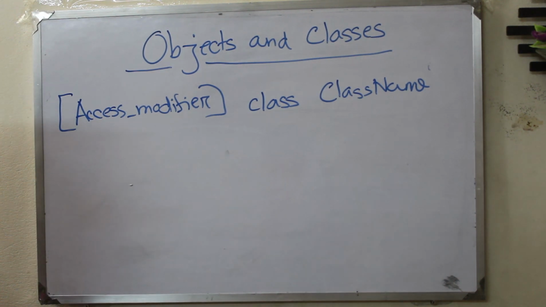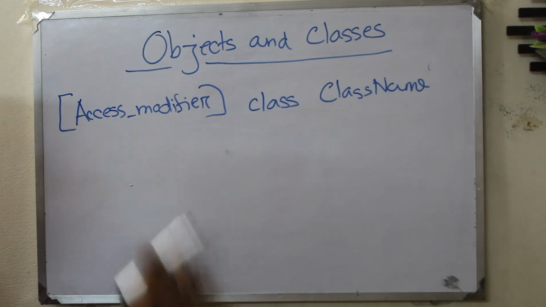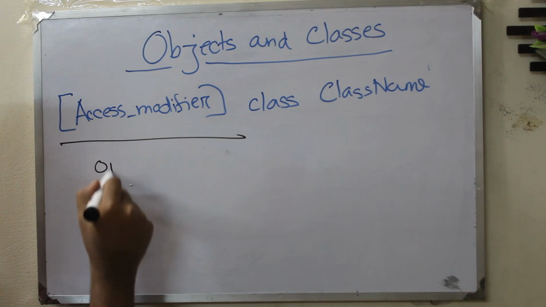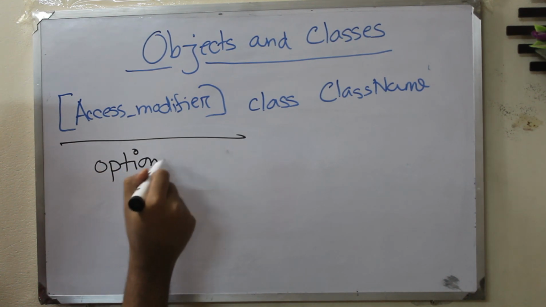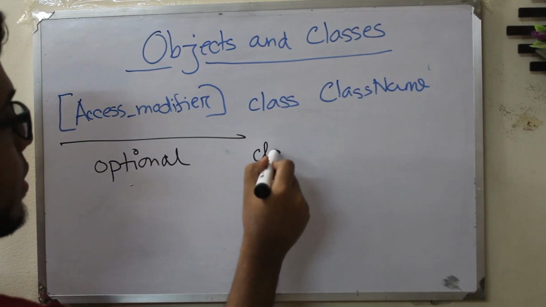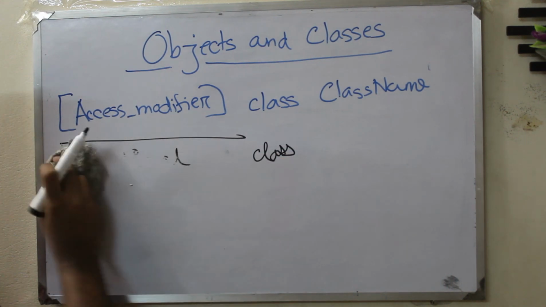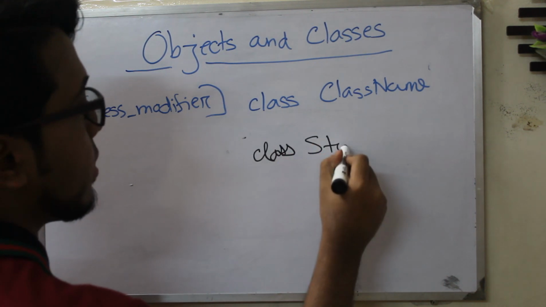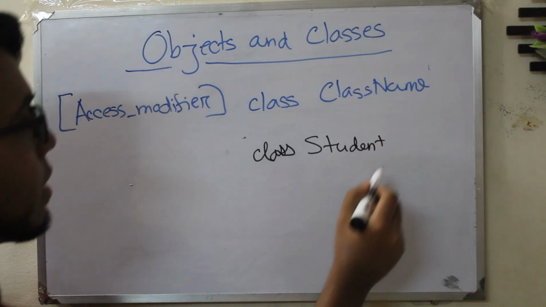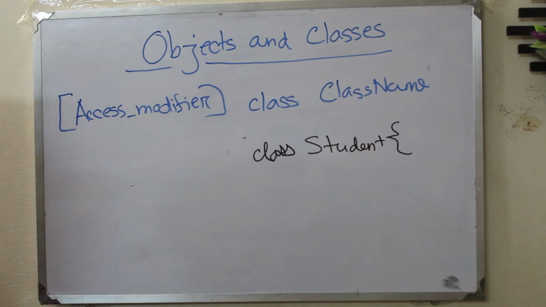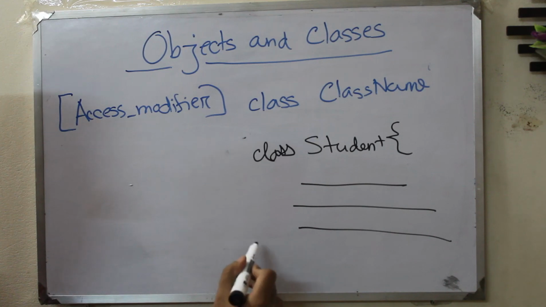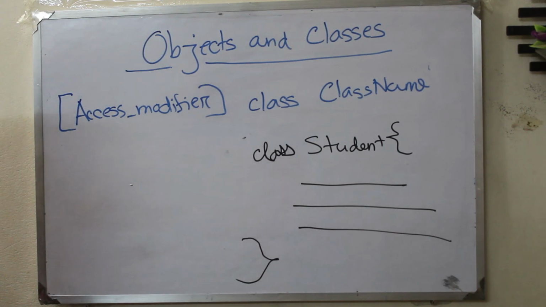So we're going to declare a class which has the name student. We're going to skip this part since this one is optional. We're going to start with the keyword class. Okay? Keyword class. Then we say the name of the class. So what's the name of the class in our case? We have said the name of the class is student. Okay, we start a curly brace, then we have the code of the class, and then we end the class. So this is the body of the class.